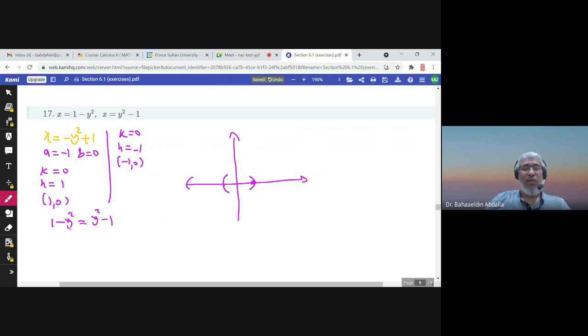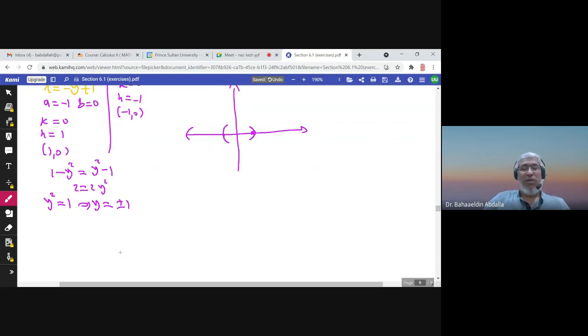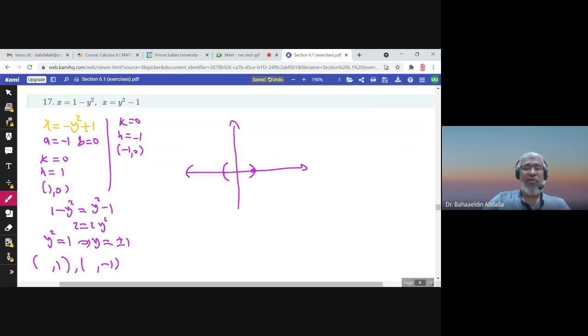Okay. And if I bring y squared here, I'll have 2y squared. And if I take 1 there, I'll have 2. So actually y squared is 1. So the solution y is plus or minus 1. Okay, so y is 1 and y is negative 1. Let us find x. Well, you can find it from anywhere. Let us use this one. 1 squared minus 1, this is 0. Negative 1 squared is 1, minus 1 is also 0. So they intersect at the point 0, 1 and at the point 0, negative 1. So this is the graph of this parabola, and this is the graph of this parabola, and this is the region between them.